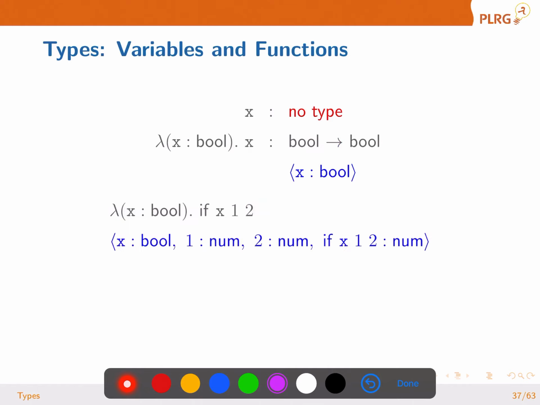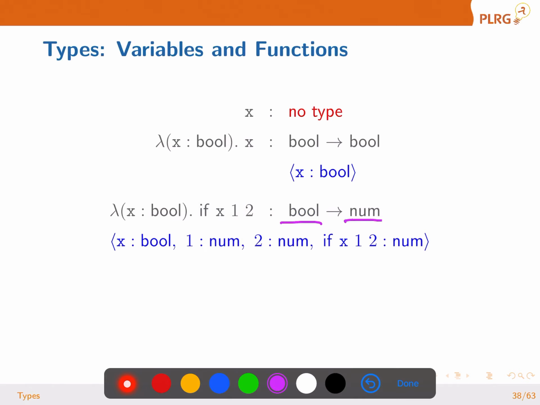One more example. Okay, it's a function expression, so it should be an arrow type. Its parameter has type Boolean. What's the type of its body expression? Let's see, it's an if expression. What's the type of E1? That's x, whose type is Boolean. So far so good. What's the type of E2? That's num. What's the type of E3? That's num. Oh, good, it's well typed. So the type of the whole expression is going to be num. So what's the type of this function expression? It's an arrow type from Boolean to number. Is it clear?